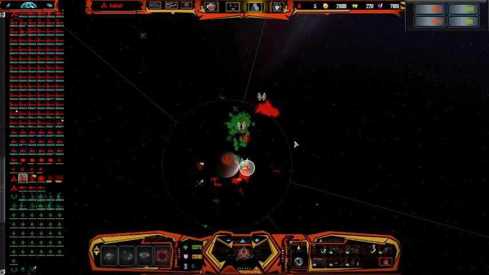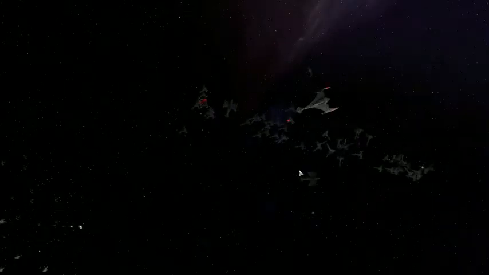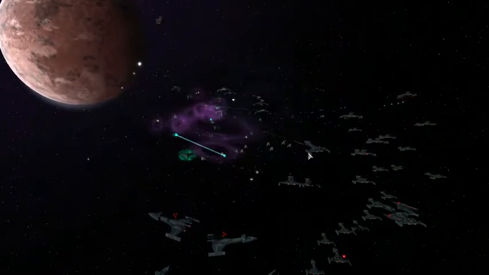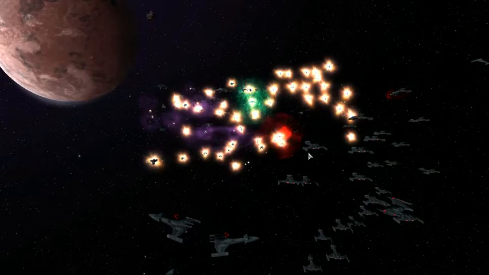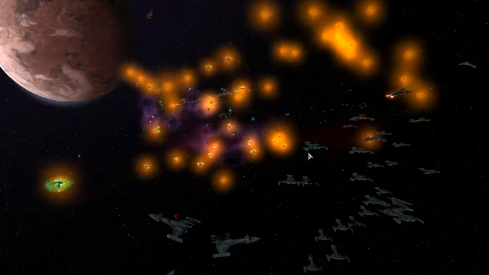I am ready. Enemy fleet has arrived. So here we go. And wow, look at that. The Romulan ships really have a lot of abilities. Yeah, it's pretty cool actually.